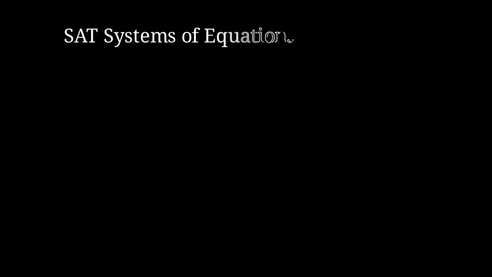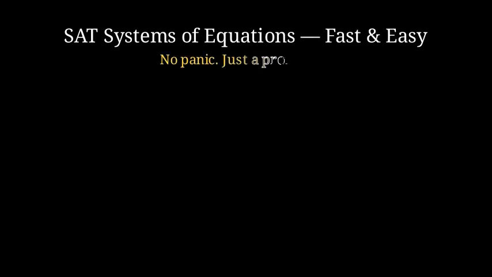If you see two equations with two variables on the SAT, most students panic or start guessing. But here's the truth. SAT systems of equations are not hard, they are procedural. In this video, I'm going to show you how to solve any system of equations using substitution, elimination, and how to handle word problems without stress. By the end, you'll be able to solve these questions in under 60 seconds.